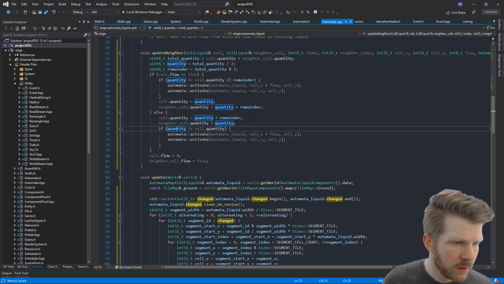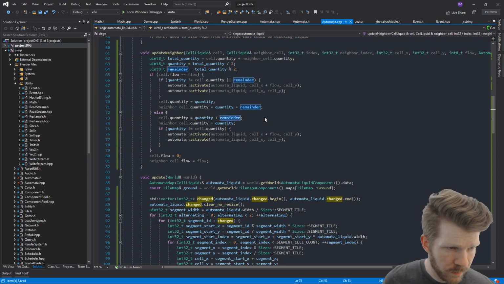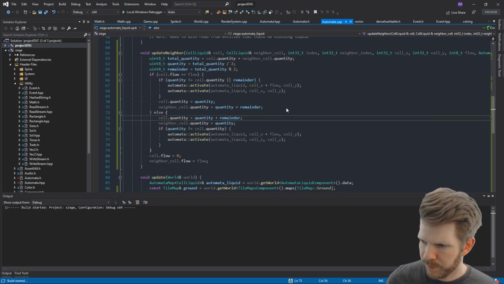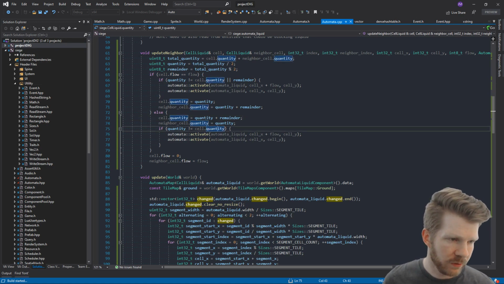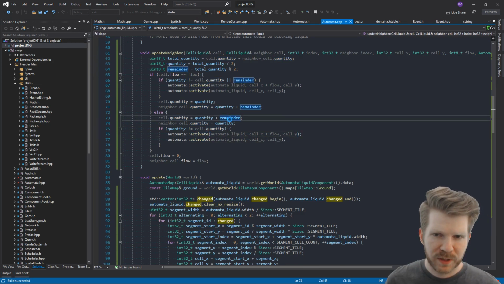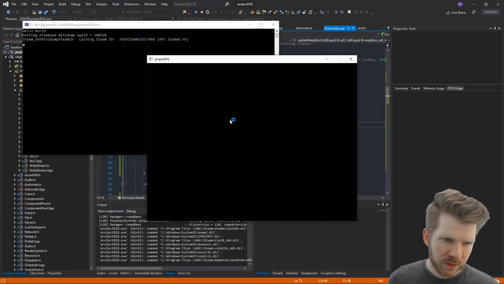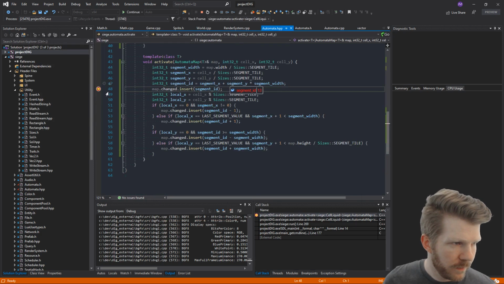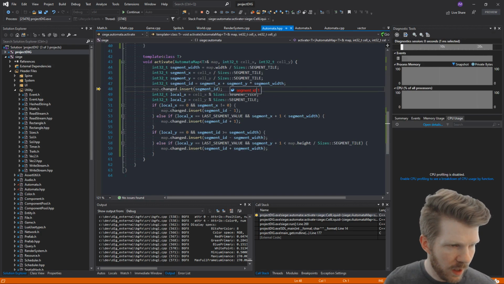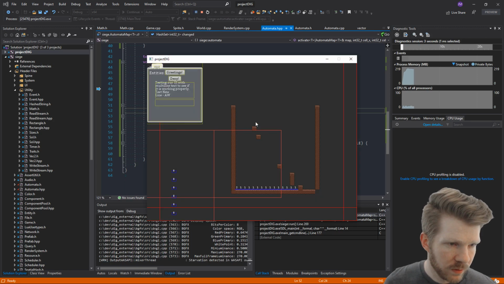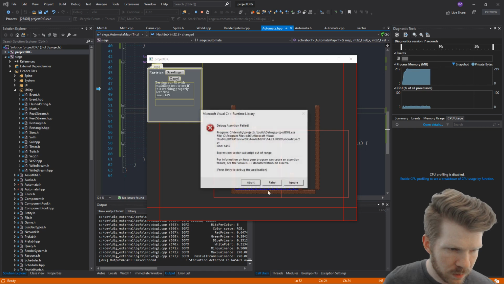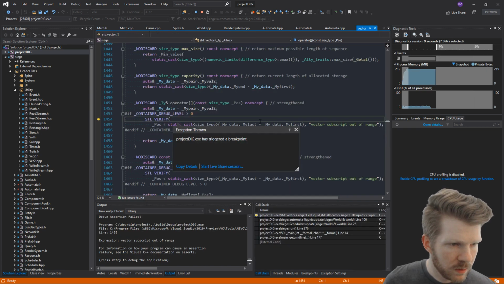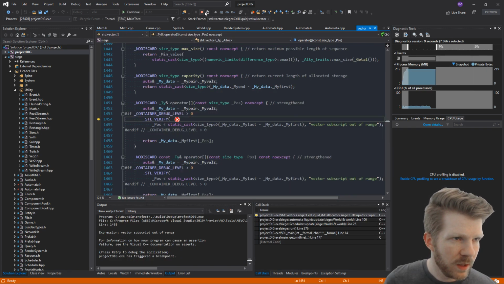Okay, I think that was the problem, because it needs to be added. I'm saying, hey, if it didn't change, or if it did change, then activate. But I was not counting the remainder until after I had said it was changed. Oh, that's going to cause a crash, huh? Dang it. It still is not settling properly.